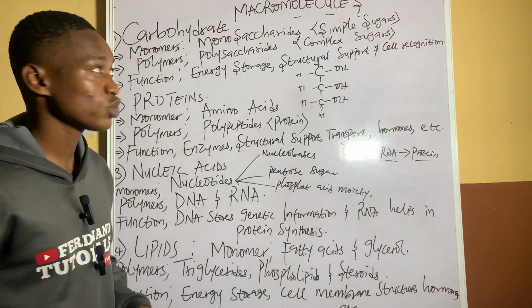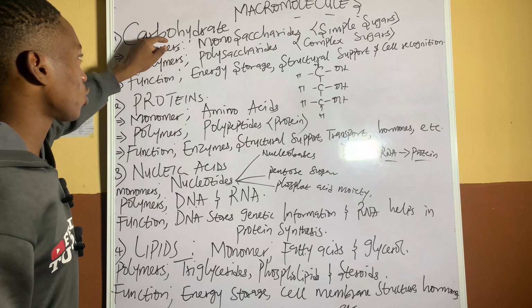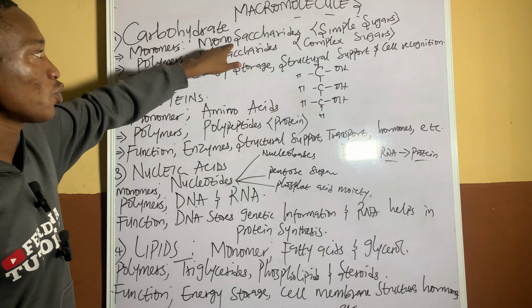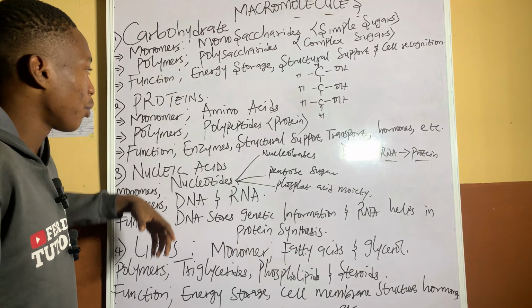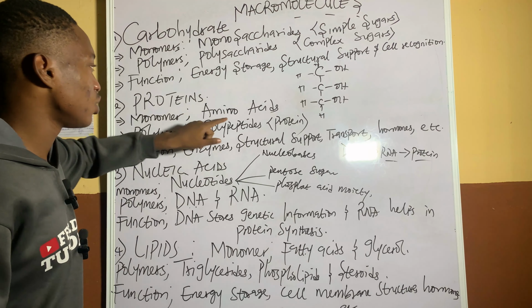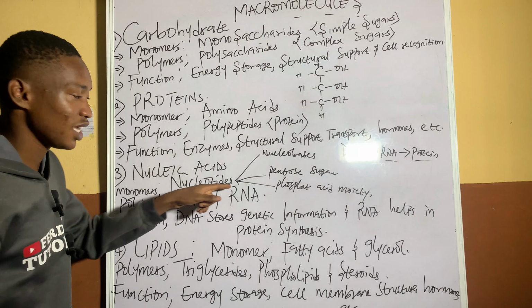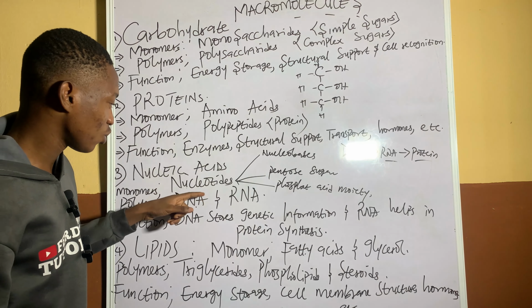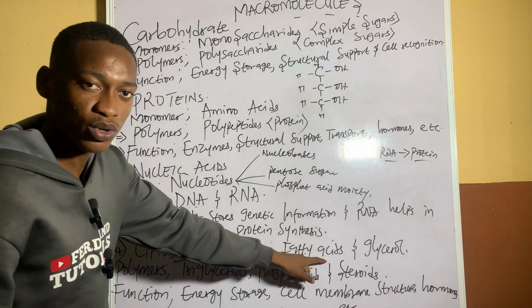We call them biological molecules, or you call them what? Macromolecules. They are macromolecules because they are giant molecules. If you look at this, this is a macromolecule. Look at the micromolecule here. Micro is monosaccharide. Macro is the carbohydrate, which is the polysaccharide. This is macromolecule. This is the micro, amino acid. This is a macromolecule. This is the micro, nucleotides. This is macro. This is the micro. Are we there now? Macro, micro, macro, micro, macro, micro. Are you getting what I'm saying?